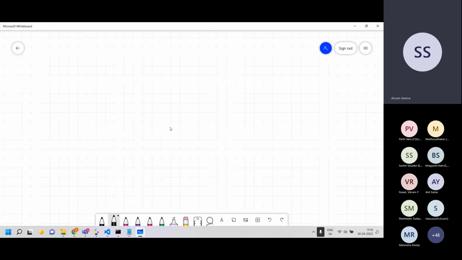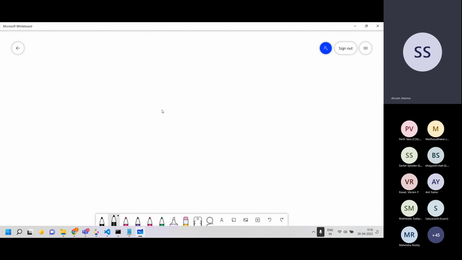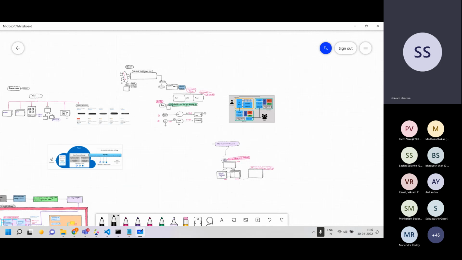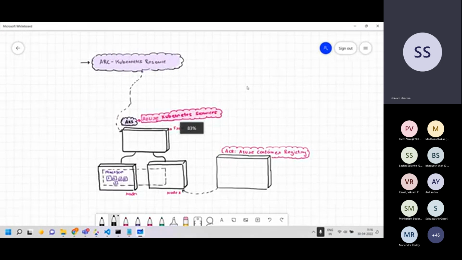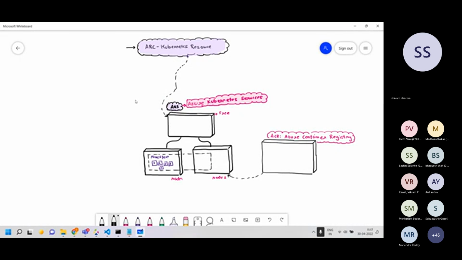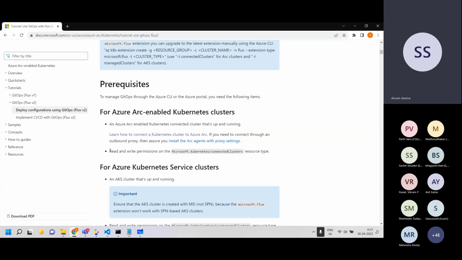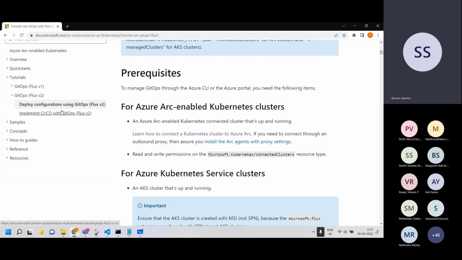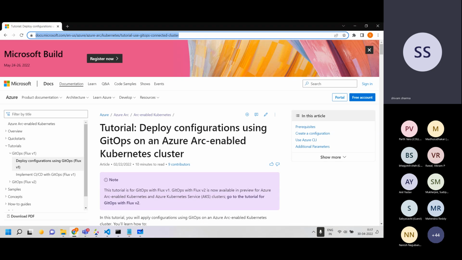You can try version 2. Version 2 is more like a microservice, and version 1 is more like a monolithic application. Version 2 has all the different operators, and version 1 is like one monolithic operator which does everything. So we are going with version 1, and we will not be using version 2. If you're reproducing this tutorial, don't use version 2. Try it after a few days. And this link is going in the chat right over here.